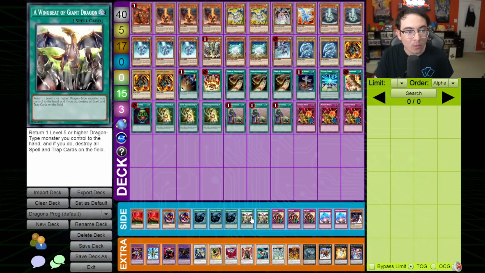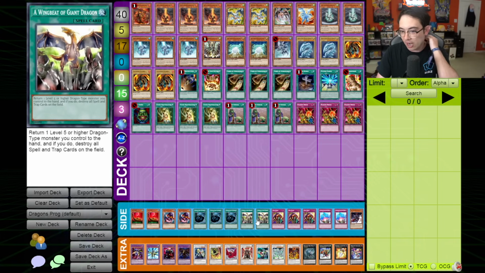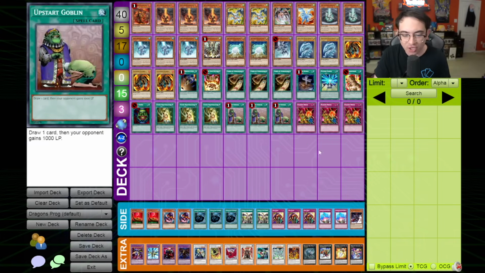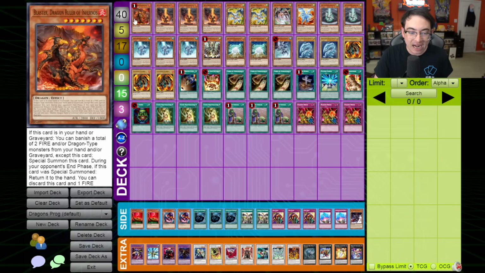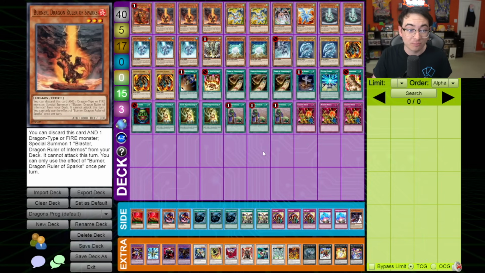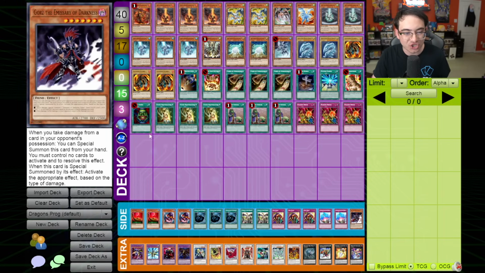MSTs for generic removal. Wingbeat of the Giant Dragon is literally free in this deck, being able to bounce any ruler to hand and then just destroy all spells and traps on the field. Thanks, Heavy Storm. Love it. Skill Drain, also extremely dumb in this deck. It's able to lock down the Dragon Rulers from their end phase effect that will return them to the hand. So you can just stick around with a 2800 dude on the board. A vanilla that is demanding your opponent to out it, right? And then Compulse and Gorz, also just generically good as well.